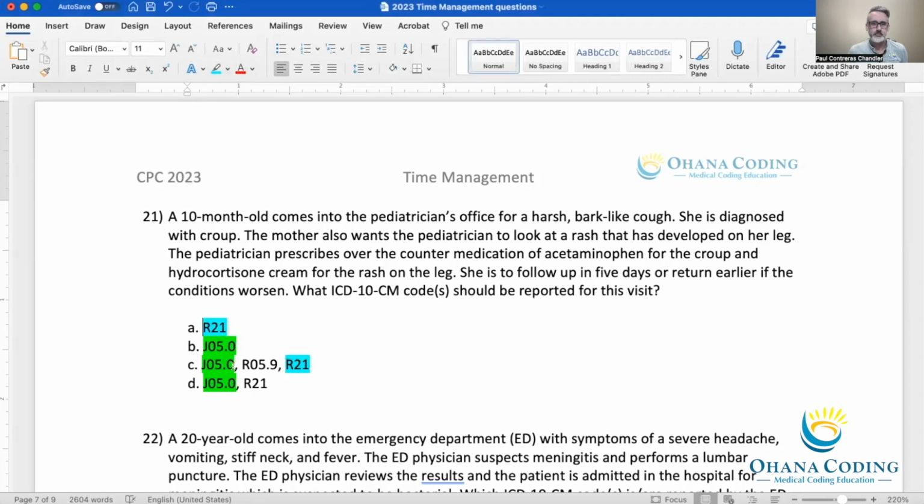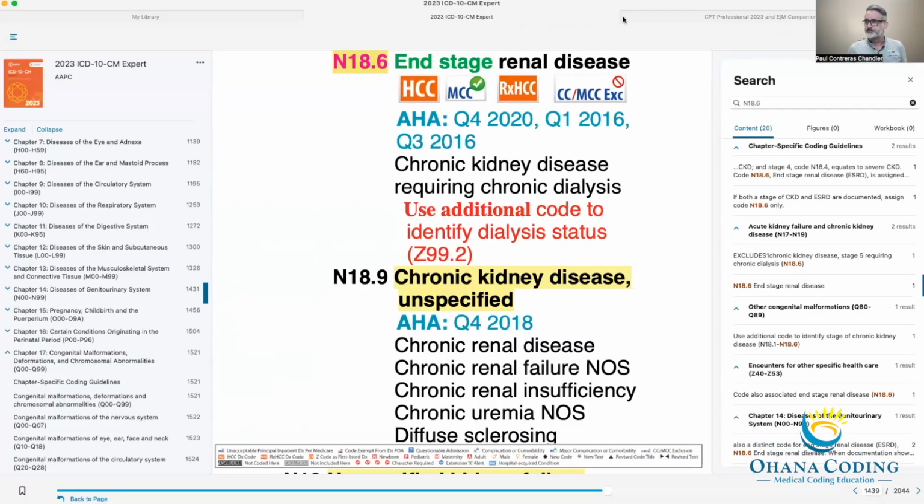And that's it. So right off the bat, what this is telling me is I'm liking Delta, because with the 4, 3, 2, 1 system, the ones that are highlighted, showing all the options as far as similarities, is D as in Delta. And this being diagnosis codes, so I'm going to look up those codes. J05.0 and R21, I need both of those for Delta to work. If not, then I would have, depending on which one I don't have, we'll go from there.